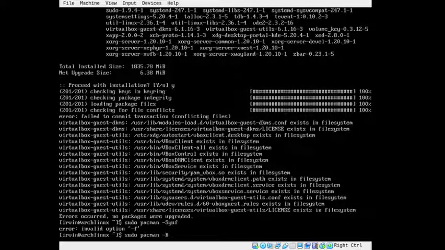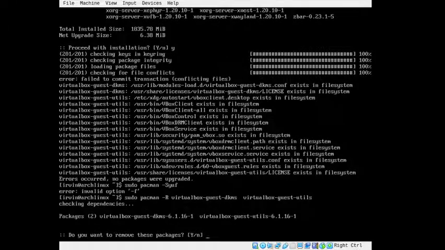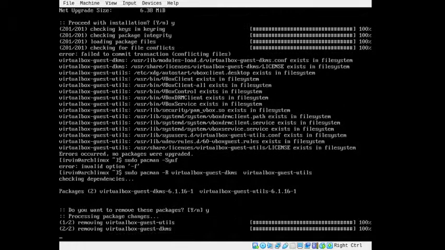Remove virtualbox-guest-dkms and virtualbox-guest-details. Oh, that was easy. Okay, I'll try again.